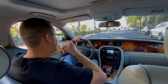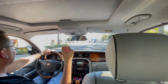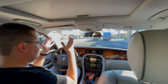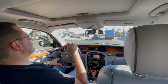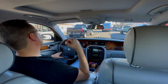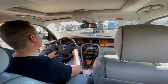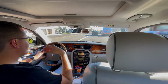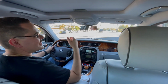Head south on South Anaheim Boulevard toward East Ellsworth. We talked about this when you first bought the car, and I sat in the driver's seat. How the footwell is kind of, yeah, there's not a ton of room in this car for as big as it is. But I wouldn't call it small though. And to be honest, there's way more room back here than there is in the cockpit. Yeah, I think that's fair. But I kind of feel snug. It wanted you to turn right here, but I mean, I guess you can go whichever way you want. Well, I'm just like when I drove Ryan's car.